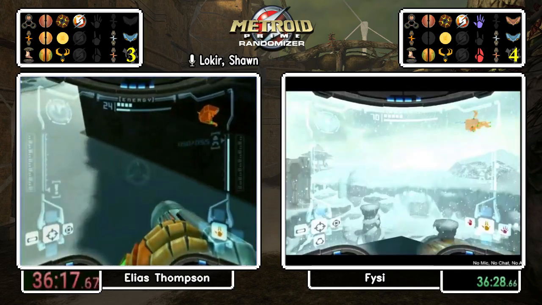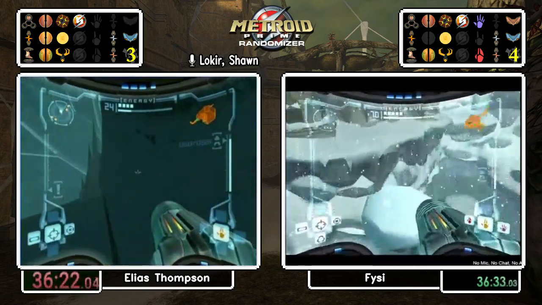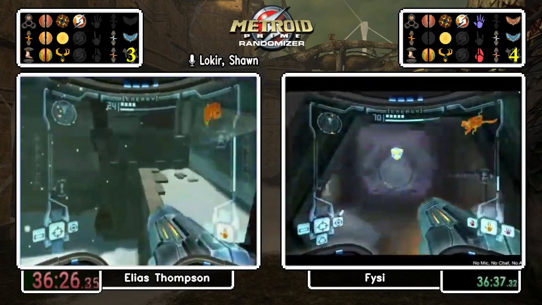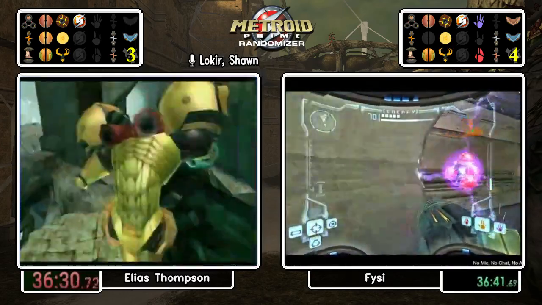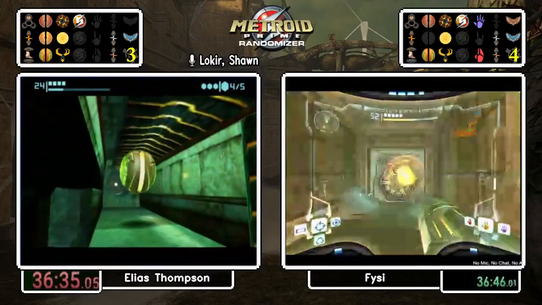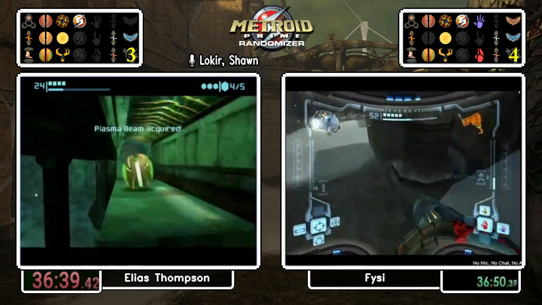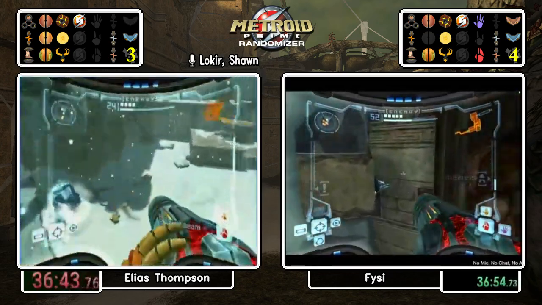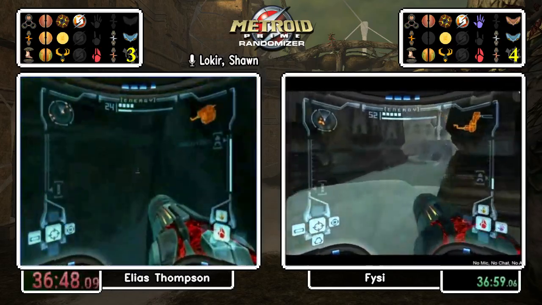Did I mark the artifact in Ice Ruins East for Fysi? If anyone in chat remembers. I'm not sure what's in the lighthouse. I'm not sure anyone's checked. I don't think I have. We can open it with plasma though. Alright. Ice could be in main core, you're right. Yeah.